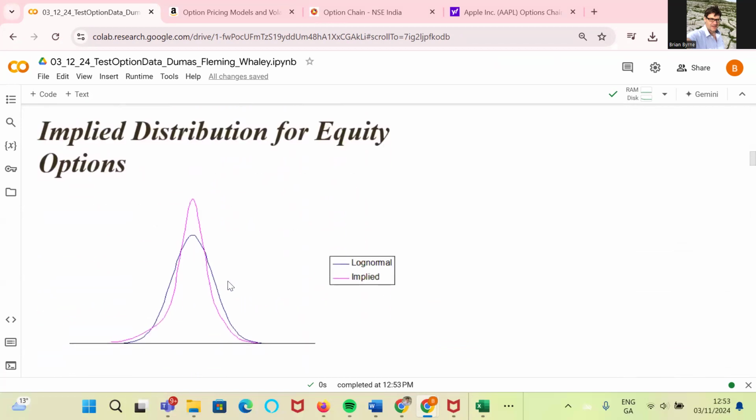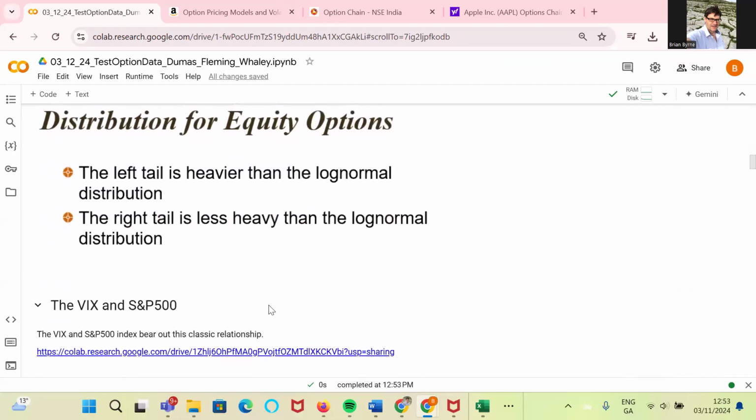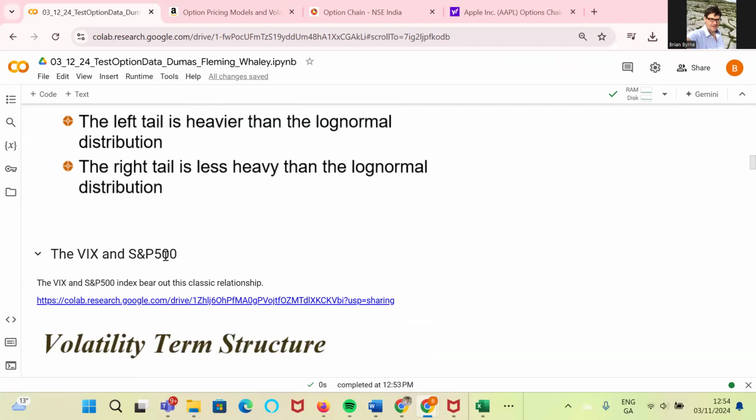And for equities, there's more evidence of skewness. And I've left a little discussion here in another Python notebook that looks at the relationship between the S&P 500 and the VIX, which also shows that classic relationship: when the S&P 500 drops, the VIX tends to go up.